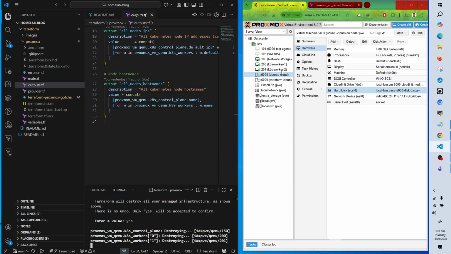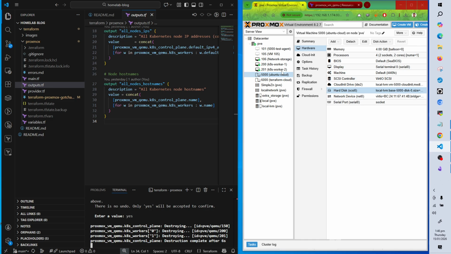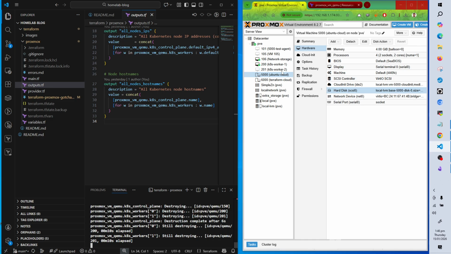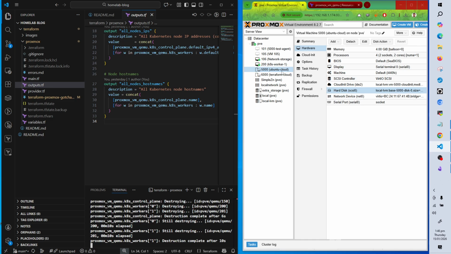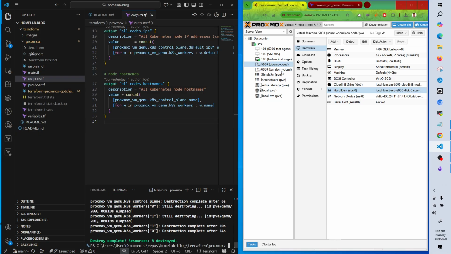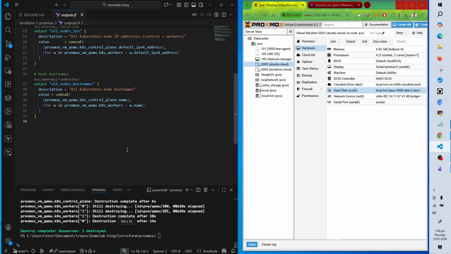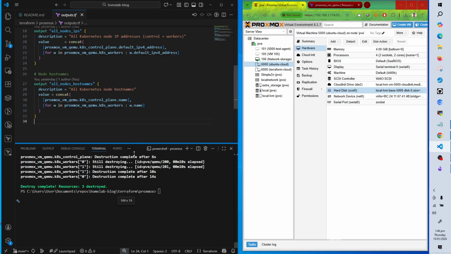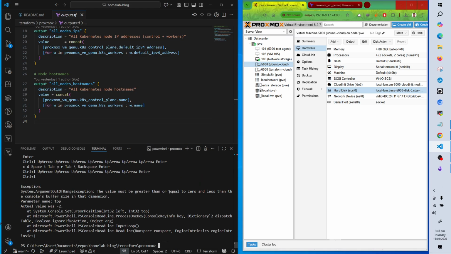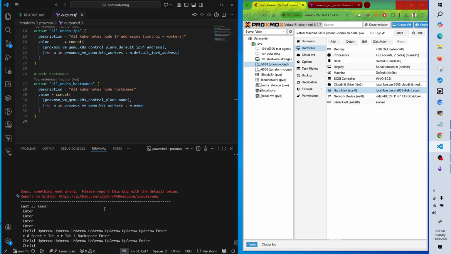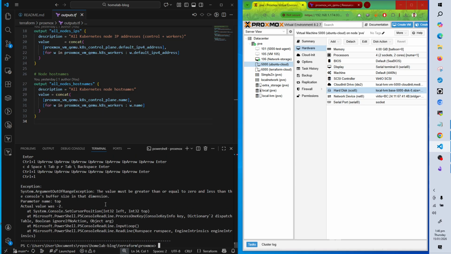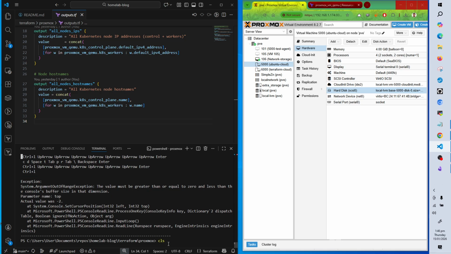So it's a bit slow, but I'm not going to cut or pause the video or do anything like that. I'll just let it happen as it does, but it's very slow on my side. So here, all three of them have been destroyed. Just close this out so you can see the terminal a bit better. It's just a git error.